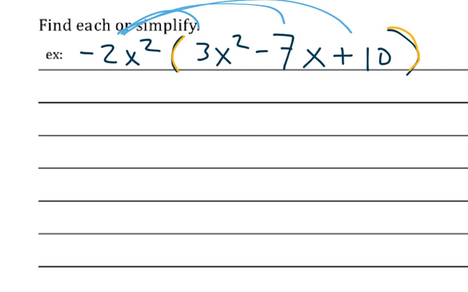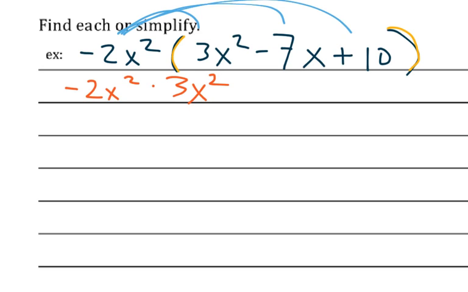And most of the time when we're given these, the part with the more terms is usually going to be arranged in order of decreasing degree. So that would be x squared, x to the first, and then x to the 0 power. So I will write this out in red, meaning this is an optional step. If you wanted to see that you'd really have negative 2x squared times 3x squared.